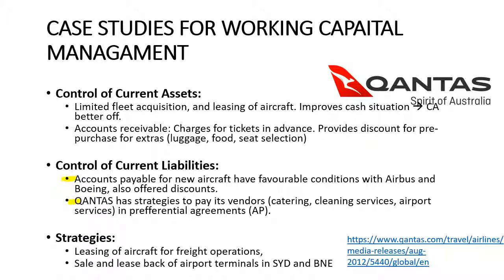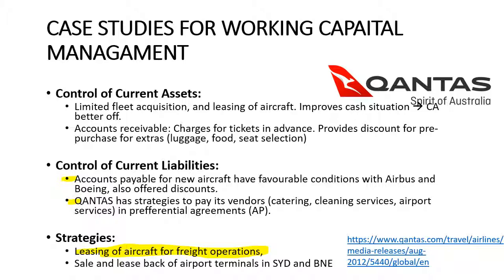Now, its other strategies, its general strategies. It leases aircraft. So its actual passenger airlines, planes, they don't actually lease them. Qantas actually owns them. Unlike Virgin, who lease their planes, and New Zealand, who lease their planes, Qantas actually buys them. But its freight operations, so its freight to send across the world, it actually leases those planes. So Qantas has a few 747-400 freighters.